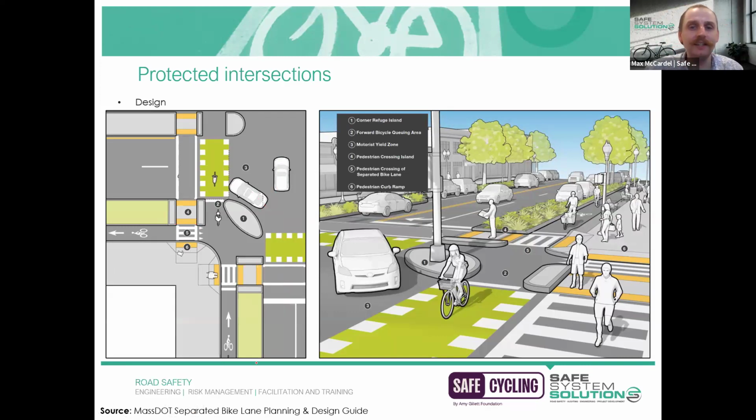Number 5 is pedestrian crossing over the separated bike lane. And the way that this has been demarcated is through the use of a zebra crossing, which I think is an excellent idea. And the reason I'm so fond of this is if you were riding along here and you get to this point, the zebra crossing clearly articulates that this is a pedestrian priority area. So I need to yield and give way to pedestrians.